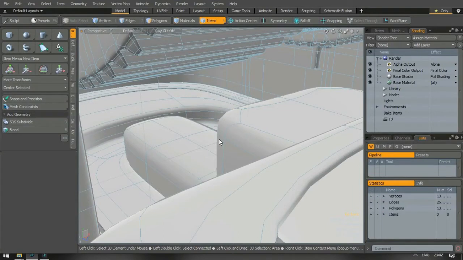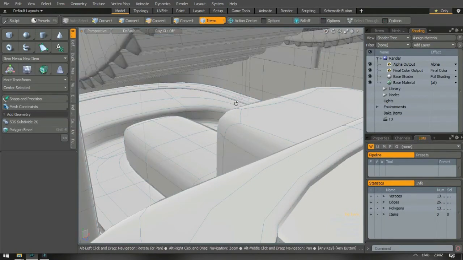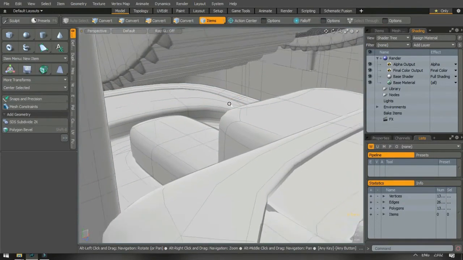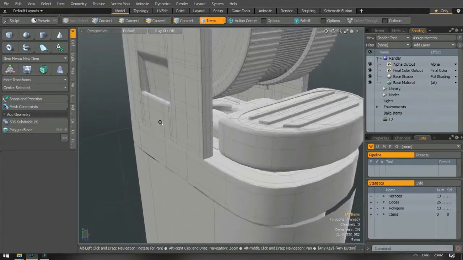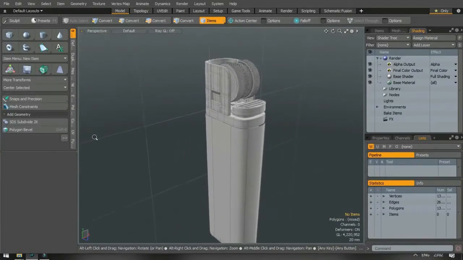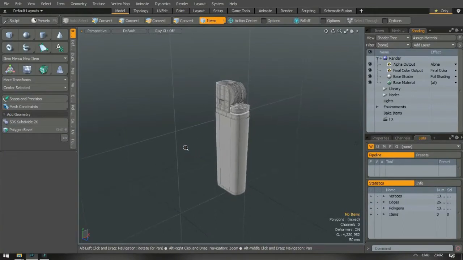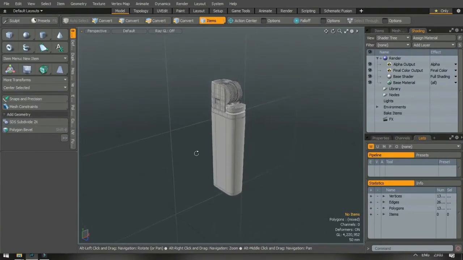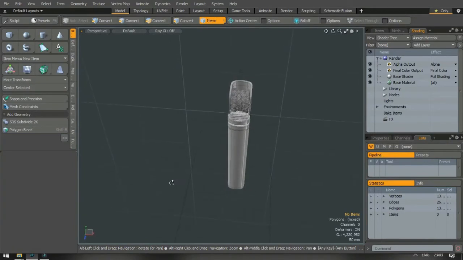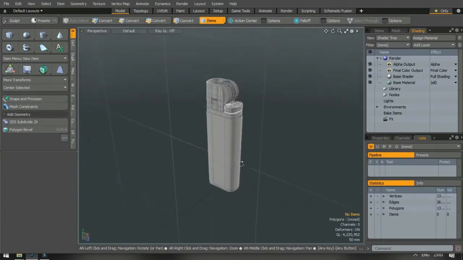Hi there, welcome to this course that will be spread over a few videos which will help you to get to grips with modeling in MODO. What we'll be doing is a little unique and unorthodox in that I'm going to use an already built model as a prop in a scene where we are going to deconstruct this thing and replicate it. And I believe if you see what we are working towards, it's easier to understand what we're doing while we're doing it.